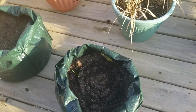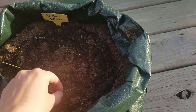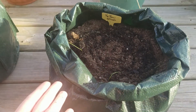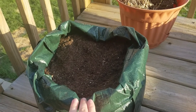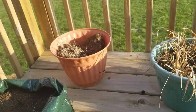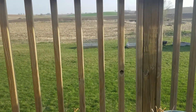We transplanted our little yellow onions — you can see the little ones here — into our potato onion bags. This is the first time I'm using these bags and I have potatoes growing in here, nothing grown yet but they're in there. I still have a couple of pots I've got to replant, but let's go take a look out there at the garden boxes.